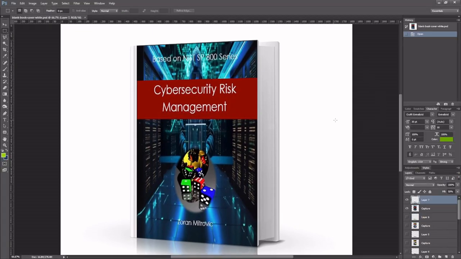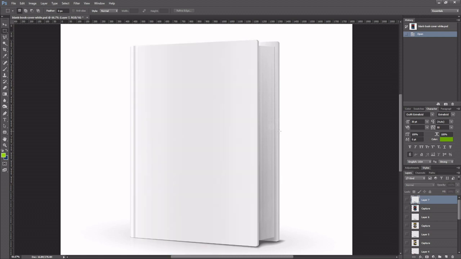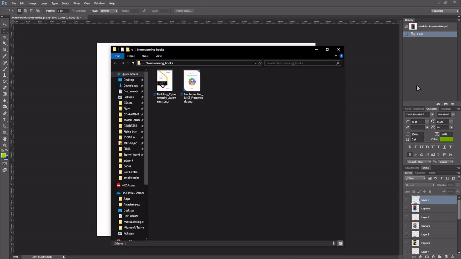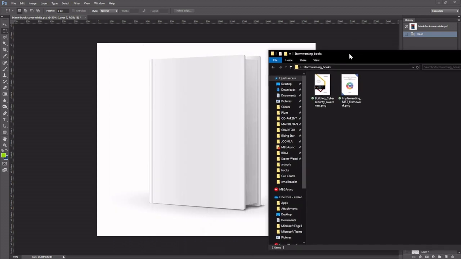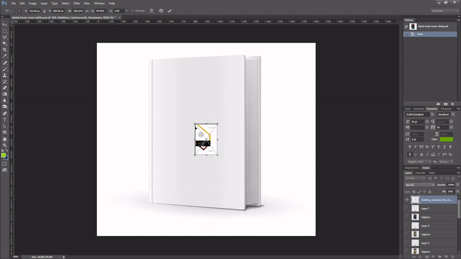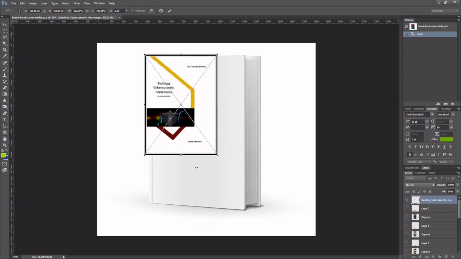Okay. So here's the blank sample. It's already got a book in, but let's just switch the cover I've made on these books off. So there's the blank sample again. I'm just going to make it smaller so we can all see it. There we go. Now, here's the two covers we're going to work with. So we're going to start with the first one. Let me just move this out the way a bit. I'm going to drag this one onto my screen. Okay, just set it to a specific size.